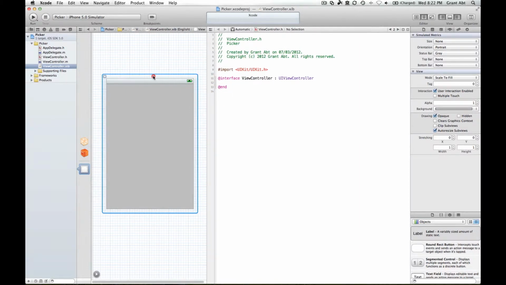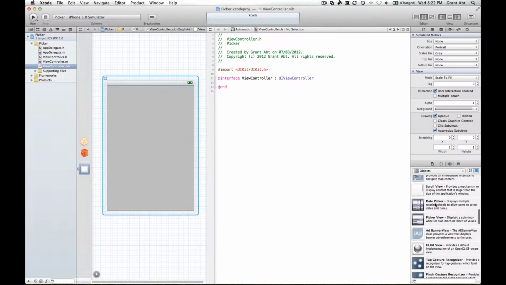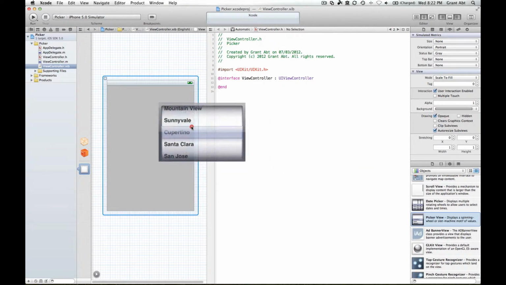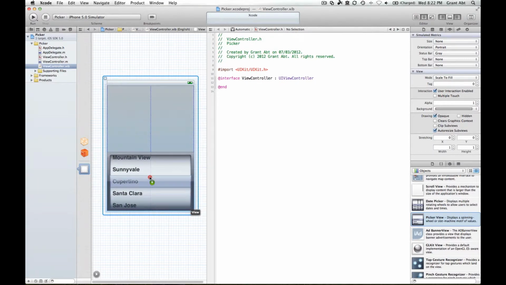Now, pickers, there's two types of pickers. If we look at our object library, you'll see here there's date picker and a picker view. And we're just going to look at the picker view today. So drag one out and place it at the bottom of the screen.